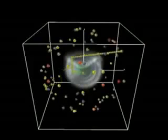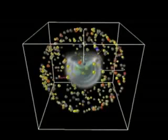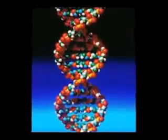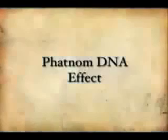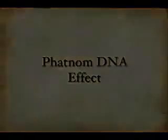Researcher Vladimir Popinov measured tiny particles of light called photons inside a vacuum tube. The photons were scattered as expected. A sample of DNA was then introduced into the vacuum tube and they measured the photons again. They found that the particles of light aligned themselves along the axis of the DNA. Then, as they removed the DNA sample, the photons remained aligned to the same form of the DNA, even though no DNA was present. This is known as the phantom DNA experiment. Science has now bridged a very important gap between physical and ethereal, or spiritual. Our emotions directly affect the structure of our DNA, which directly shapes the physical world we experience every day.